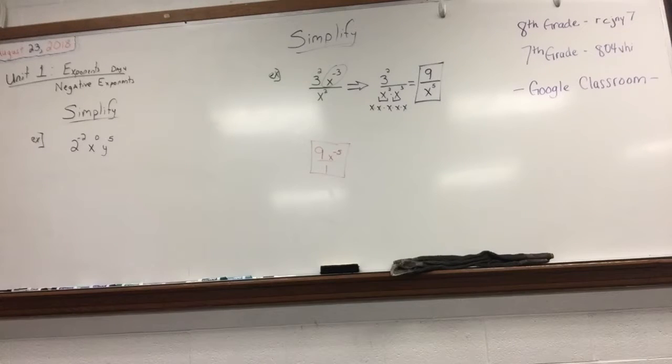Always your first question once you see negatives is, is it a fraction? If it's not, your responsibility, this is part of the pause button, is to make it a fraction. Think in your head, how do you do that? How would you make that expression a fraction? Go ahead and do that.